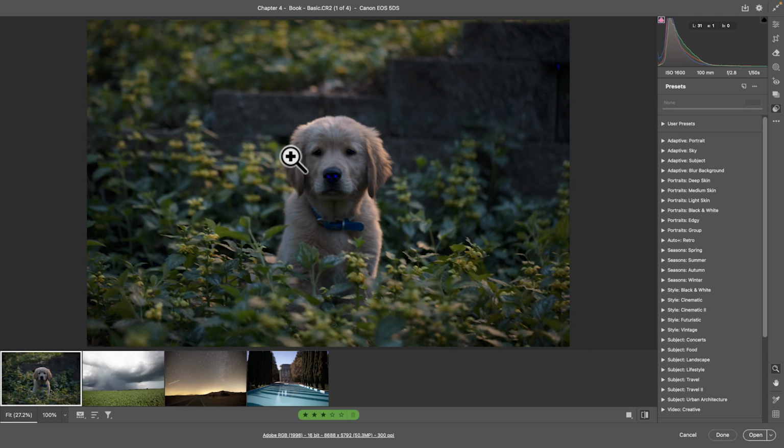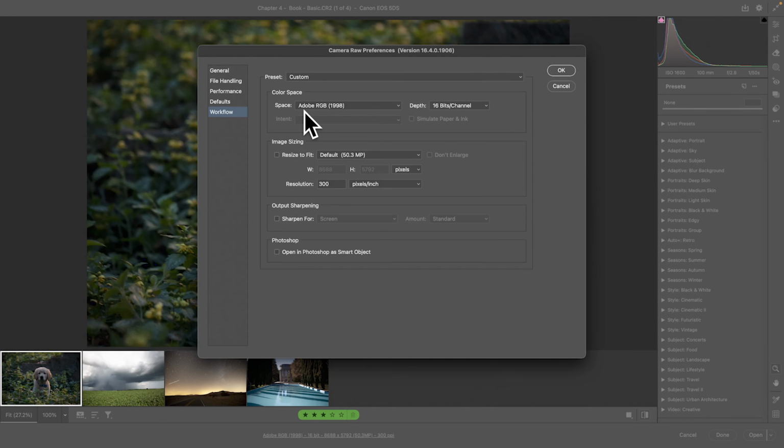Now there's one little button that I've kind of ignored that's astonishingly important for us, which is this guy right here. So go ahead and click here first, and we're going to change our color space to Adobe RGB and 16 bits. So we've got big beefy camera files. Spoiler, these are going to be 12 to 14 bits depending on what camera it is.